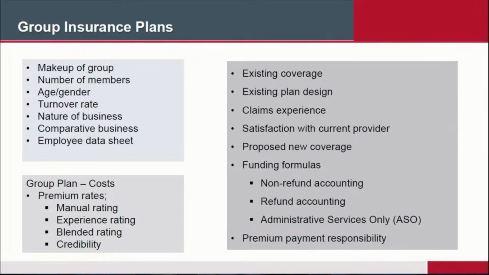Okay. And the last one is credibility. And this really goes back to that turnover rate. If the company has a very high turnover rate, then the credibility is very low. And so therefore, they're going to add an extra premium. In other words, a protection just in case of bad risk. In other words, anti-selection. If, on the other hand, the turnover rate is very, very low, the credibility will also be very low. Probably will just charge you a normal rate and everything else. But if it's a high turnover, whether it's manual, experience or blended, if the credibility is high, they're going to charge you an additional premium over and above the standard premium that they would cover you for.